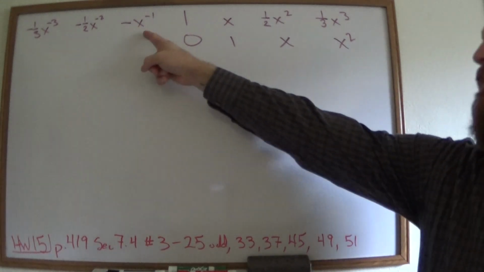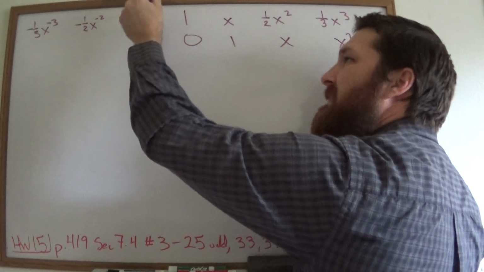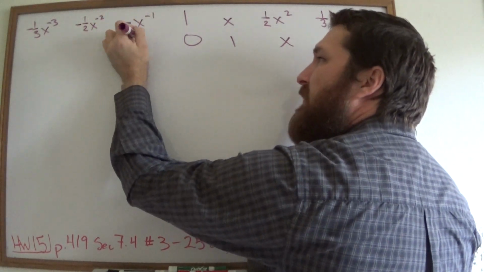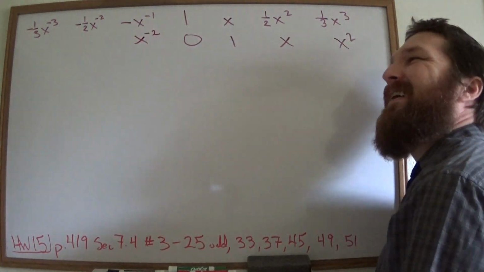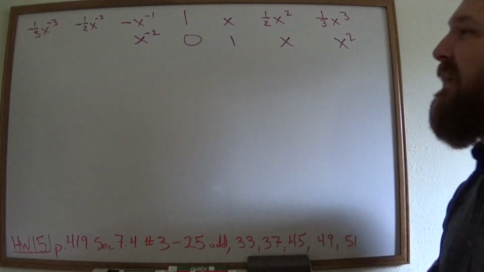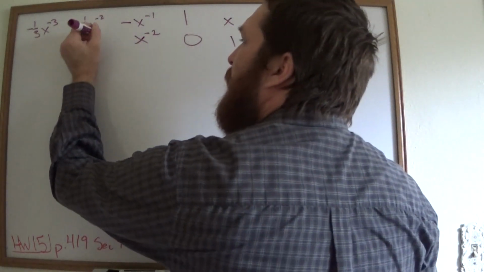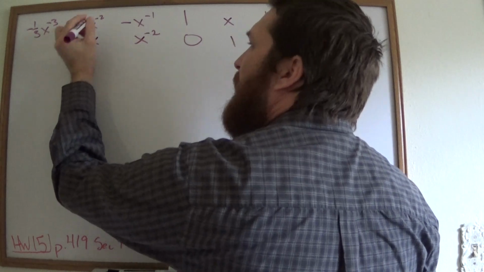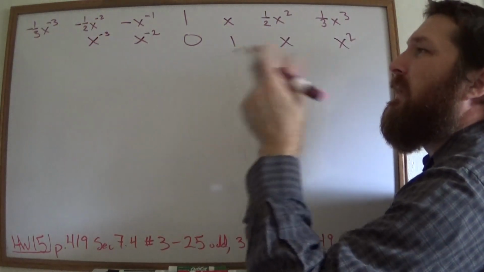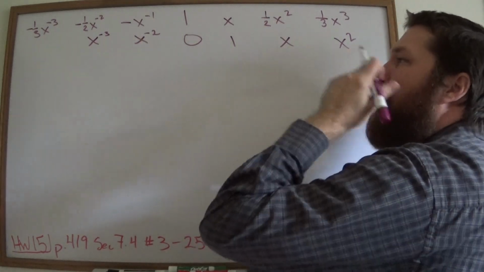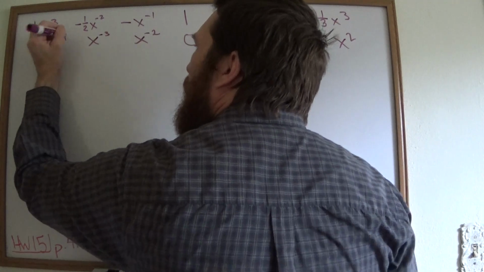What's the derivative of this guy? x to the negative 2, because the negative 1 comes down, kills the negative, and then we demote this guy by 1. I don't think I've ever said demote before. I don't know why I just started saying that, but that's what happens, right? What about this guy? x to the negative 3, because again, the negatives kill each other, the 2 kills the 2, we bring it down by 1, making it negative 3. And then finally, what do we have here? x to the negative 4.